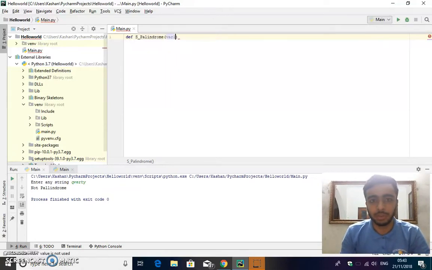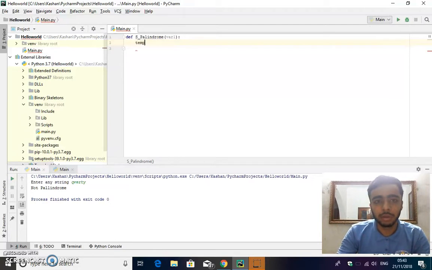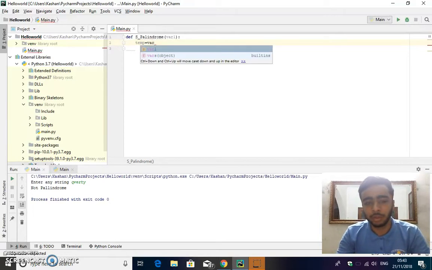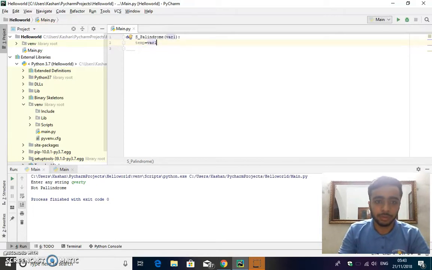Let's say my variable name is variable 1, which contains the string, and after that we need to place a colon. Next I'm going to create another variable called temp, or temporary variable, which I will set equal to variable 1. Actually I'm just creating a duplicate of variable 1, the string which I have passed in, because later I will use this temporary variable for comparison in the if-else statements.